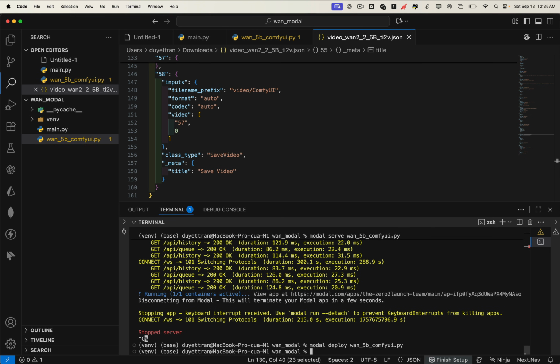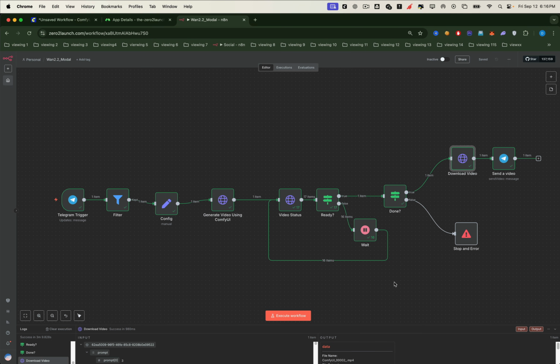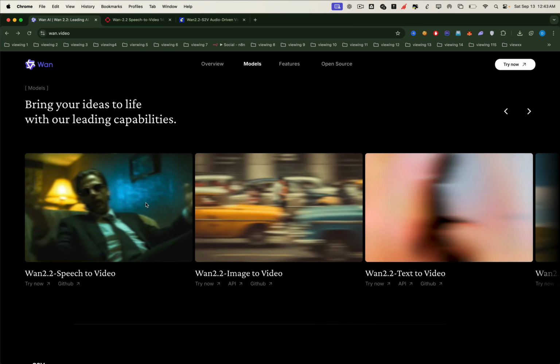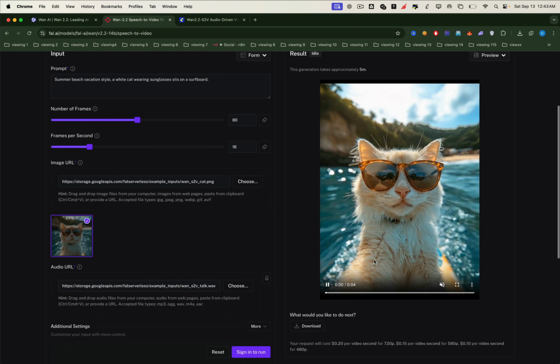And that's it. We've gone from setting up a Modal account to deploying the Wan 2.2 5B text-to-video workflow on the cloud and using a powerful GPU for free to generate high-quality AI videos. But this is just the beginning. Now you've got a solid understanding of ComfyUI's core concepts, and you know how to set up and deploy models on a cloud GPU platform. From here, you'll be able to run other models and templates with ease. In the next video, we'll take things to the next level by diving into several advanced topics. This includes running the powerful Wan 2.2 14B model, exploring image-to-video workflows, and even working with cutting-edge speech-to-video pipelines.